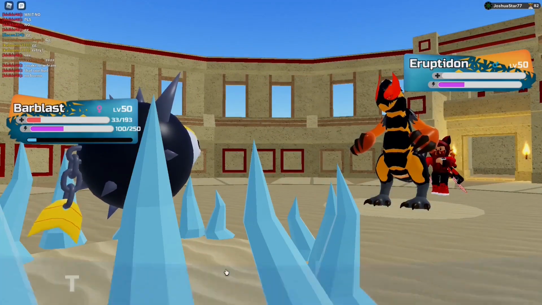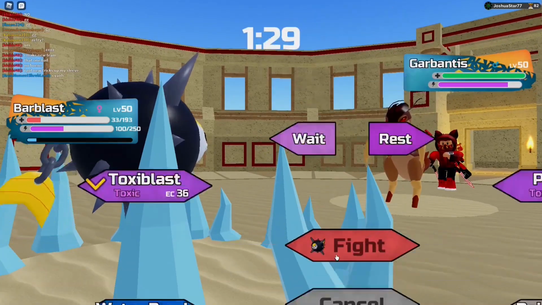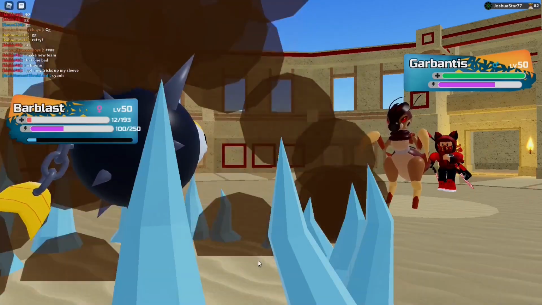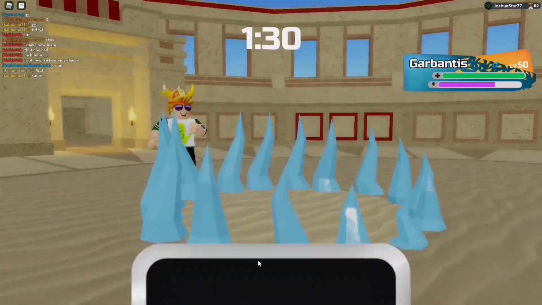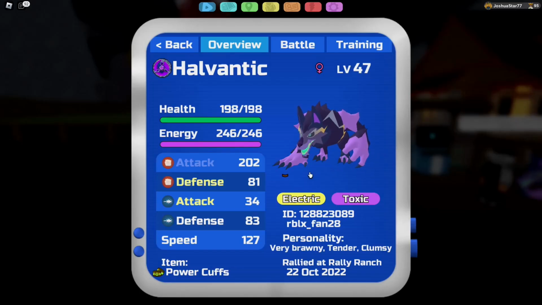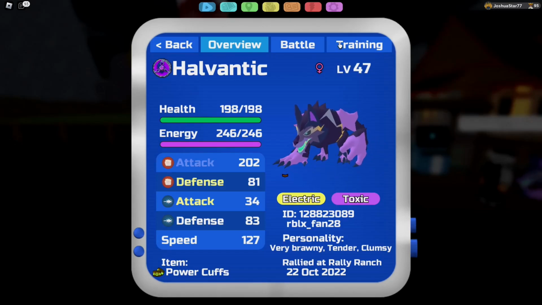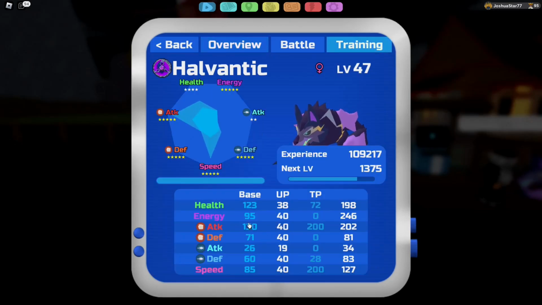But there is one toxic type that we have not talked about yet. But we've talked about it on these top 5s before, and it was number 1 a ton of times. So let's get to him right now. The best toxic type in all of Loomian Legacy is Helvantic. I've talked about Helvantic a ton of times on these top 5s, and it's gotten number 1 several times already.